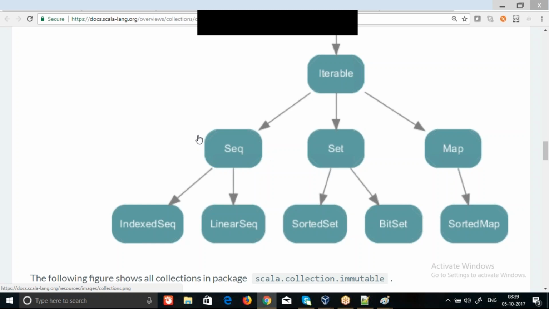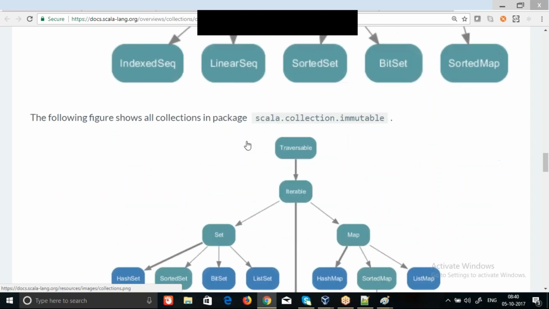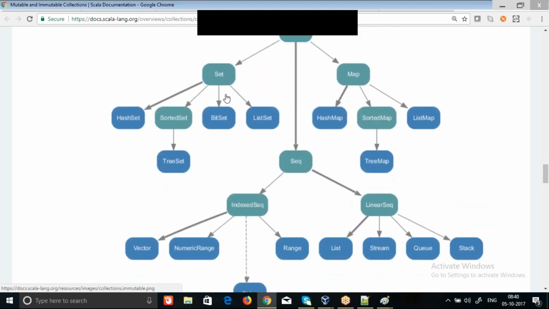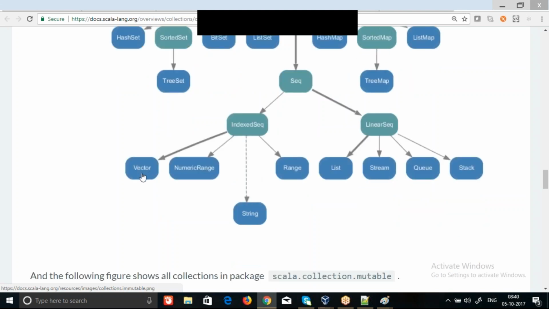Now sequence is again a generic collection where we have two different kinds: indexed sequence and linear sequence. Again, this will keep on growing. We saw the vector collection. Vector comes under indexed sequence.